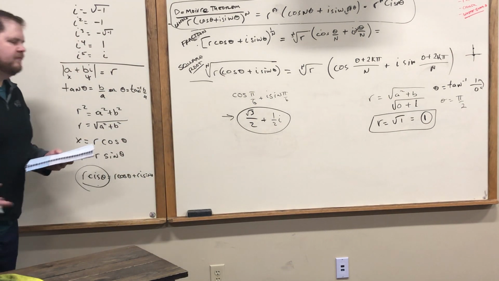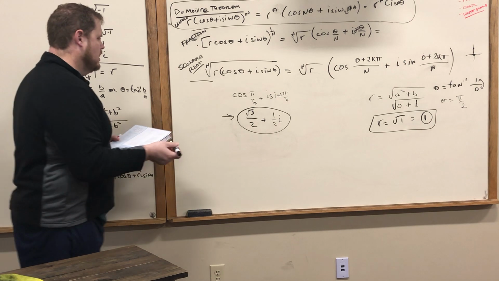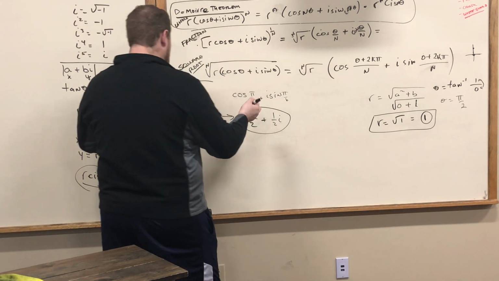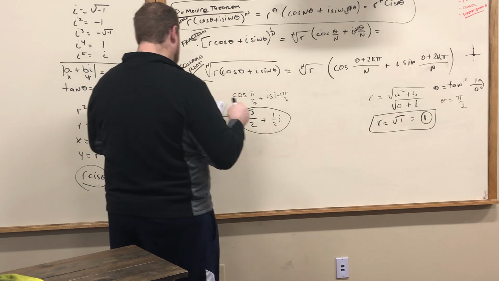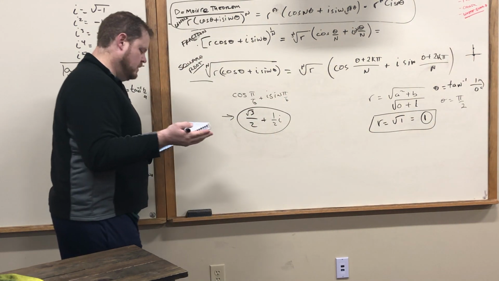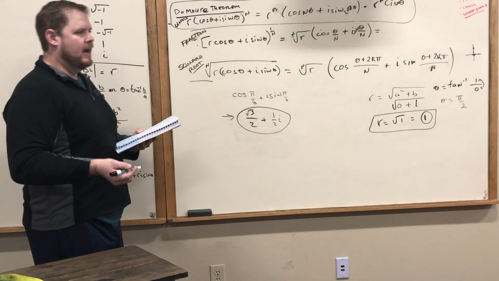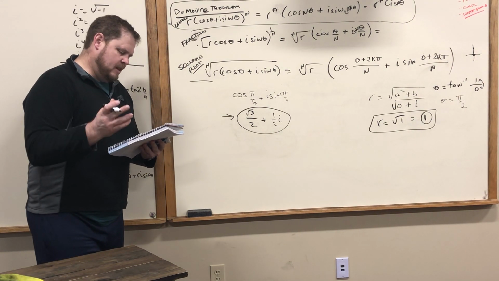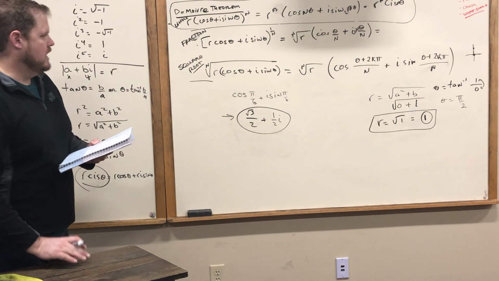Then, how do you find the next one? Well, it's another full rotation, 2 pi. So as opposed to using just pi over 2, you have to add 2 pi to it. So if you add 2 pi and then you add 2 pi more, what's that full rotation going to be?